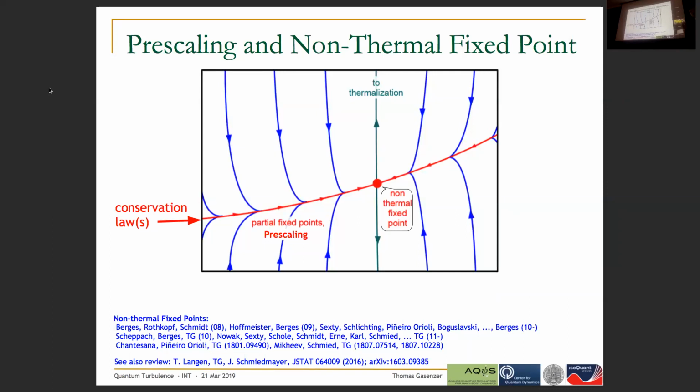The minimum constraint which forces this is that we are looking here at infrared fixed points, but they will never be completely separated from UV physics because of conservation laws and the like. So at some point you hit your quantum fluctuation scale or whatever at the UV, and that will make you depart from that. I will illustrate that later as well, so that you understand why that is.